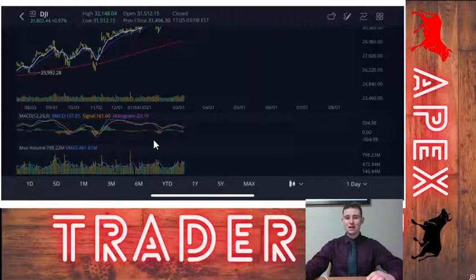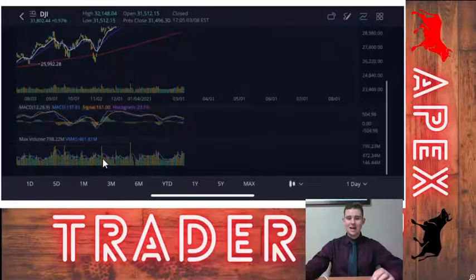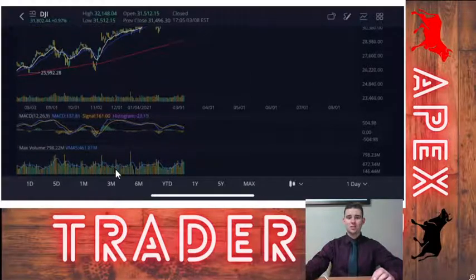The reason that I like to have the MACD exactly below the graph or the chart is so I can have a very clear representation of what is going on as well. Because you might have noticed all of these bars that are on the graph, this is also the volume. The reason that I add the volume indicator is because it shows a lot more detail of the volume that's going on. So that is why I include the volume.